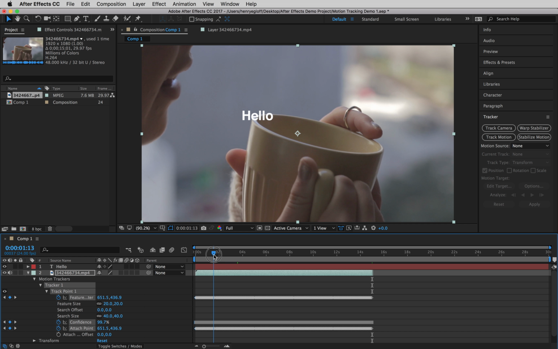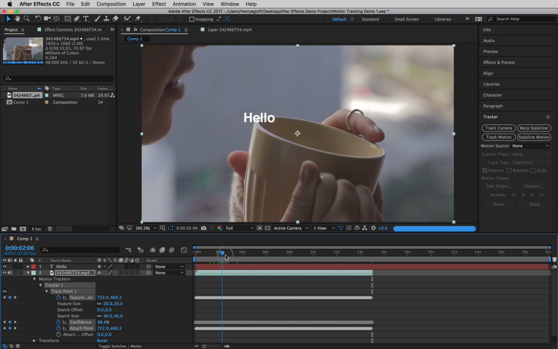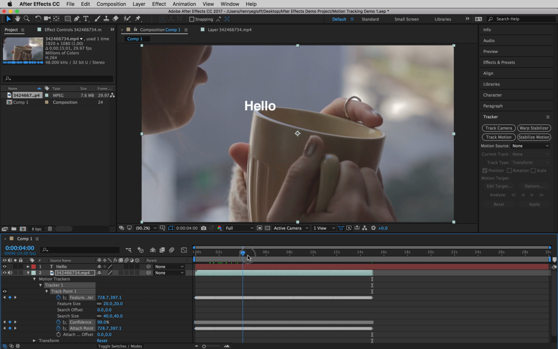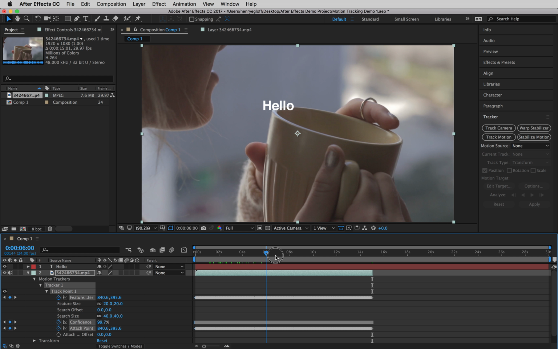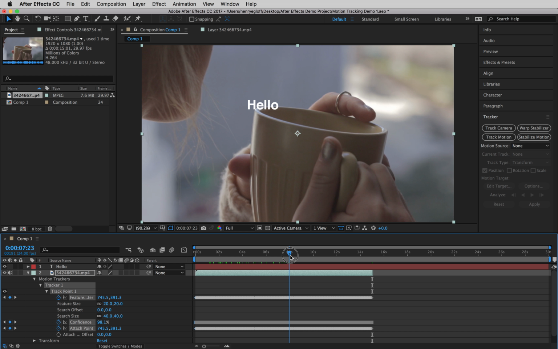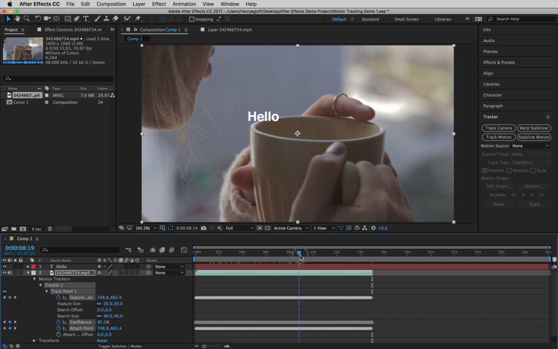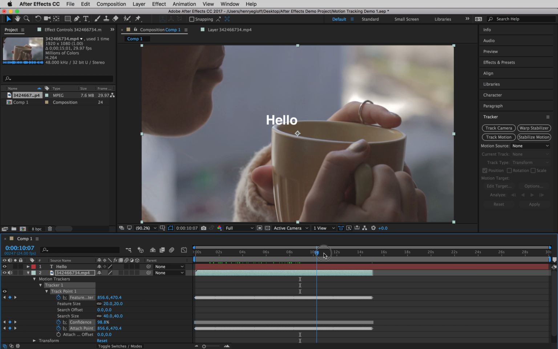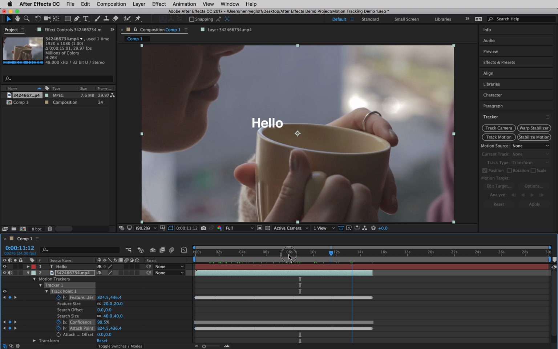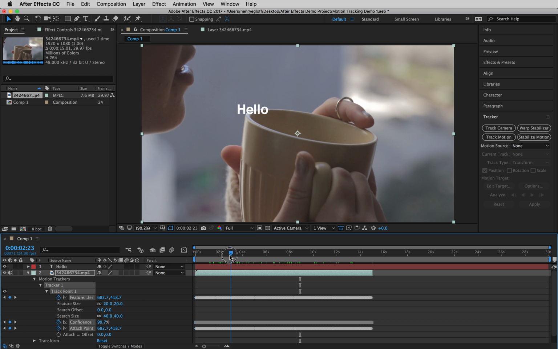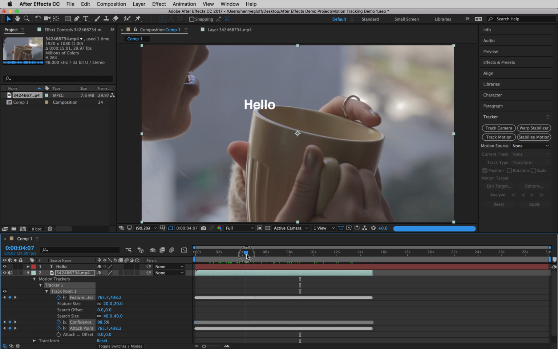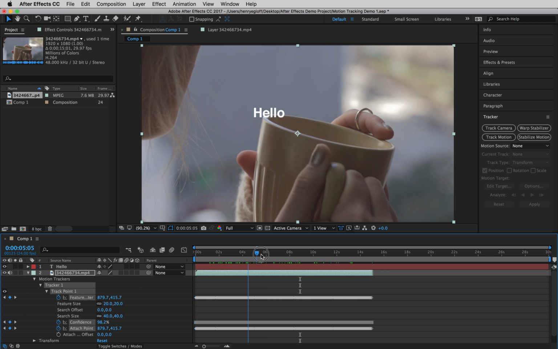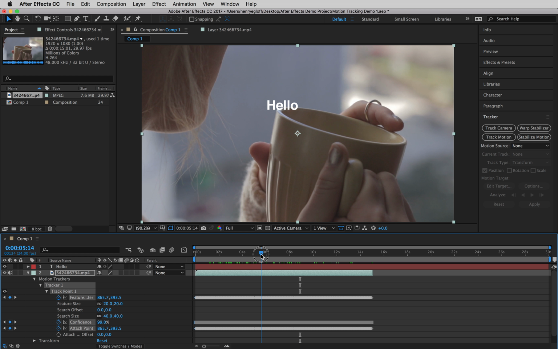So now, when I drag the little slider across the sequence, you can see that those words are following the cup, or that word is following the cup, sorry. And of course, you would want to render the movie and things like that, which I'm not going to cover in this demonstration, but that's just the very basic gist of a very, very simple application of tracking the motion using Adobe After Effects. That's all.